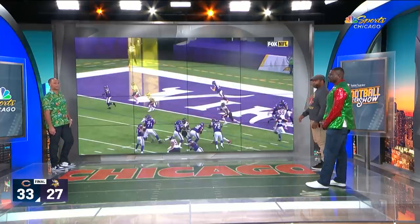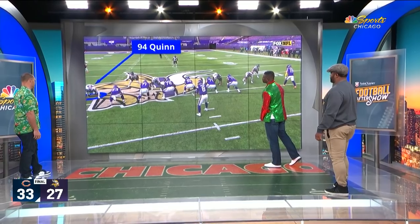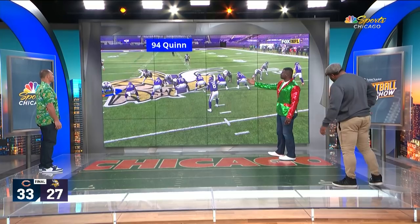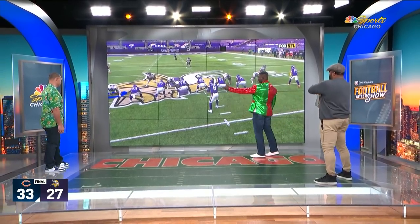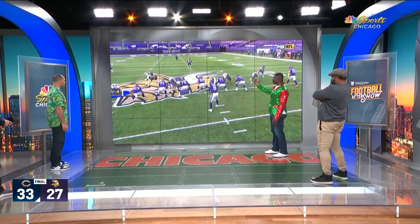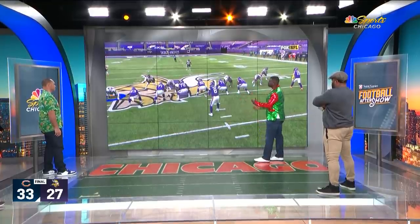All right, one more. Alex, Robert Quinn made his presence felt a few times today. We finally had a good sighting. Take us through a couple of things you liked about him today. Well, I do believe this right here was a first down play. First the strip sack. First, I'm just talking about the down and distance here. You get him outside, wide nine. This is the type of guy he is. He is a pass rush first guy, so it's long situations. The quarterback has to drop back four or five steps, and that's when he's going to make his plays.